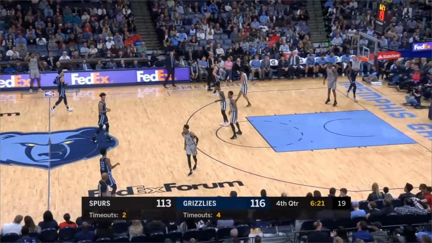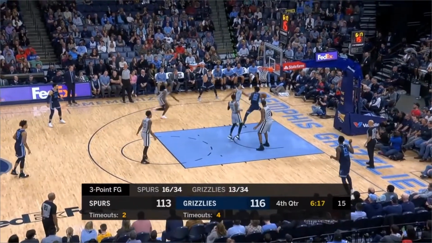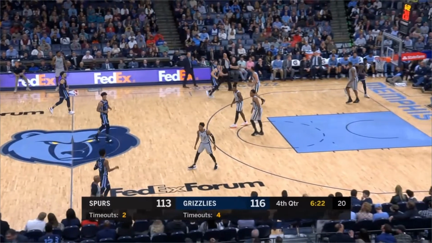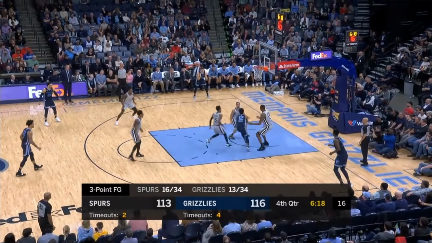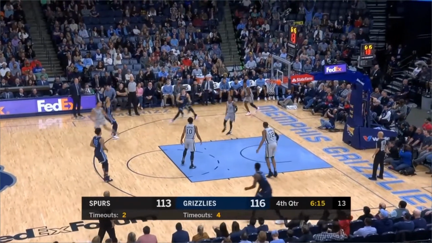After watching a lot of film on Ja Morant, one of the things I eventually picked up on is that opposing defenses love to deny him the ball because he's such an elite ball handler and playmaker. For a player to be successful in situations like this where they're being denied, they need to have counters, and one of the most fundamental counters is the backdoor cut.